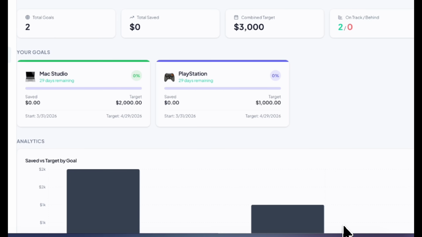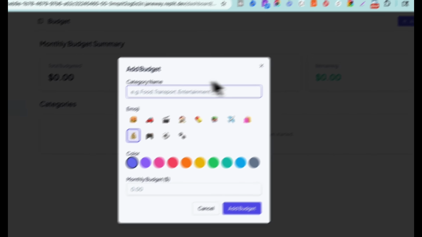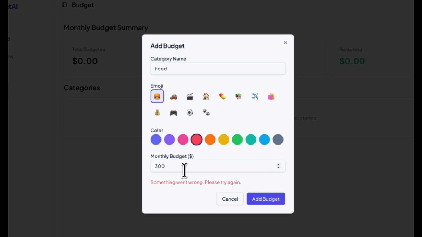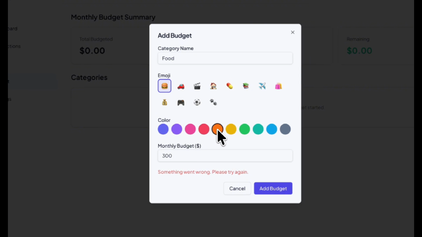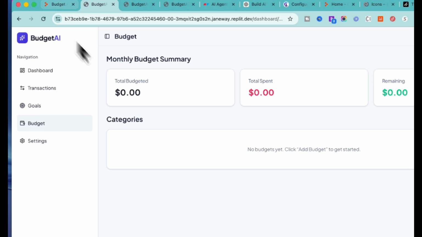Then we also have this budget page ready, where you can add a budget for any category. Let's say for food you just want to spend $300. Okay, so that is your budget. Just click on add budget. So right now here as well we are getting an error. See, something went wrong while adding. So these small things you can immediately fix using an AI, and just inform the AI that, okay, something is not working properly, just fix it. So I'm going to add another task to fix this.